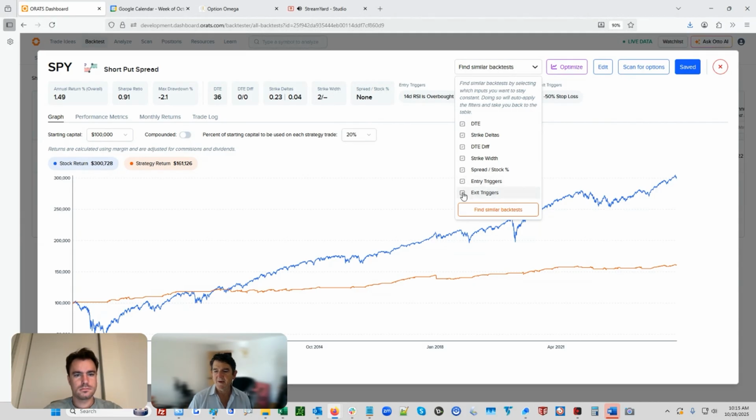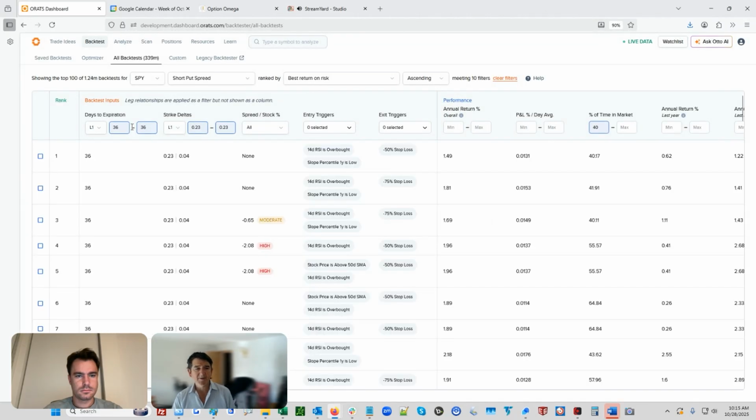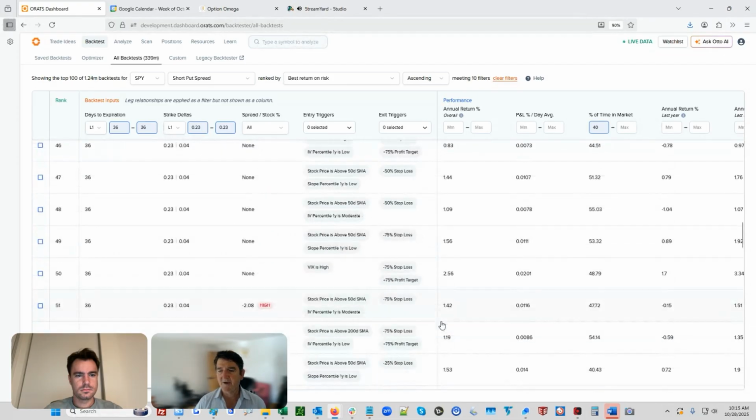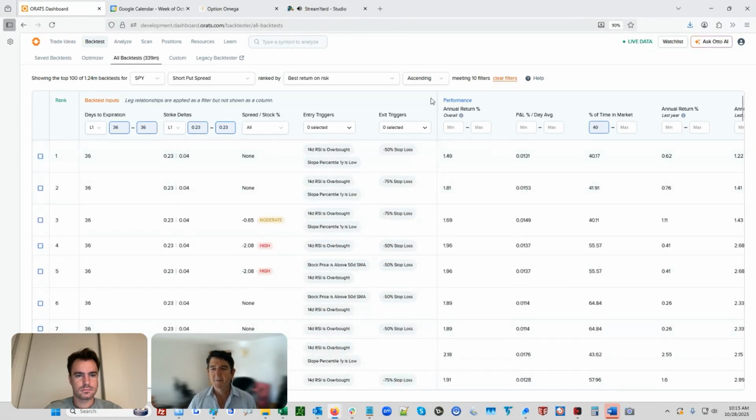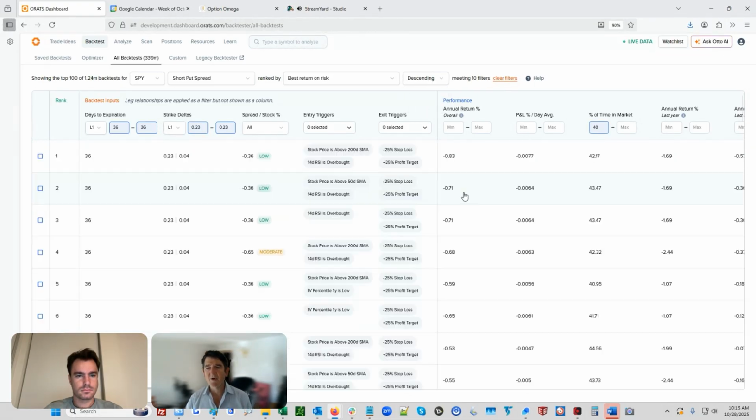But let's just say I want to try different exit triggers and even different entry triggers, and the yield rate or the spread price divided by the stock. So I'll want to find similar ones of those, but you could tell the days of expiration are set at 36 and the deltas are set at 23, which is the initial case. But now we at least have a bunch of trades here, and I could sort it ascending and descending just to see what are the worst ones. There are some cases where it loses money, but then I would look at it and see that's only because you're getting in and out way too early.